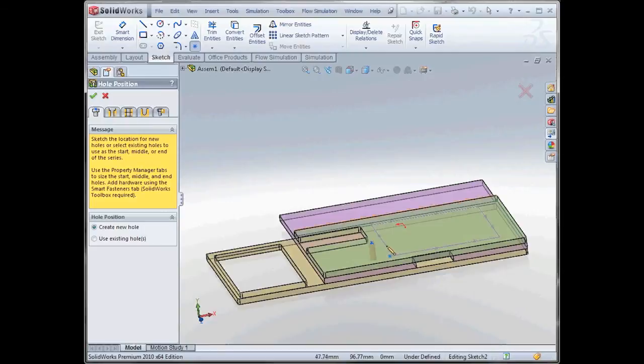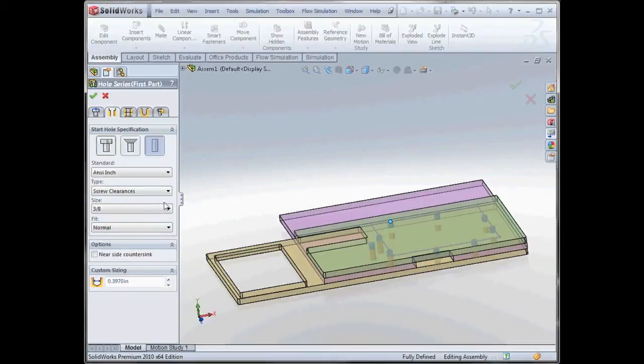The first tab allows us to select several holes or locations for our holes in our plates. So we'll do that. And we'll go to our second tab, which allows us to select the size of the hole. We'll say 3/8 for this example, and we'll choose just the plain hole. You can go with a countersink or a counterbore also if you wish.